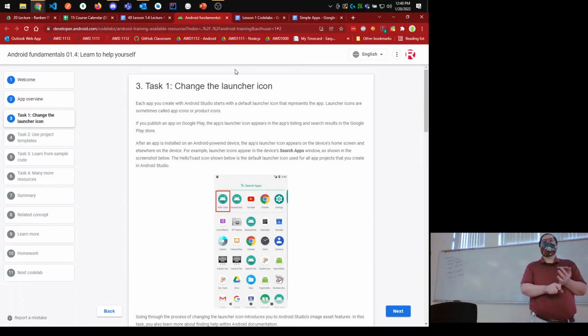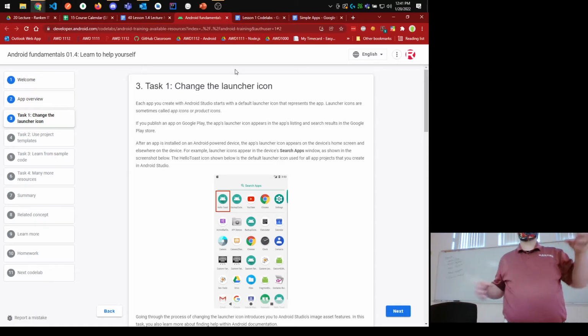The other thing I will mention is more often than not, we don't do this process. The process that they've got in the instructions for this task is not usually what we do. Because what they're telling you how to do is how to use an icon that Google's already made and created, from this list of material icons that already have a purpose, right?